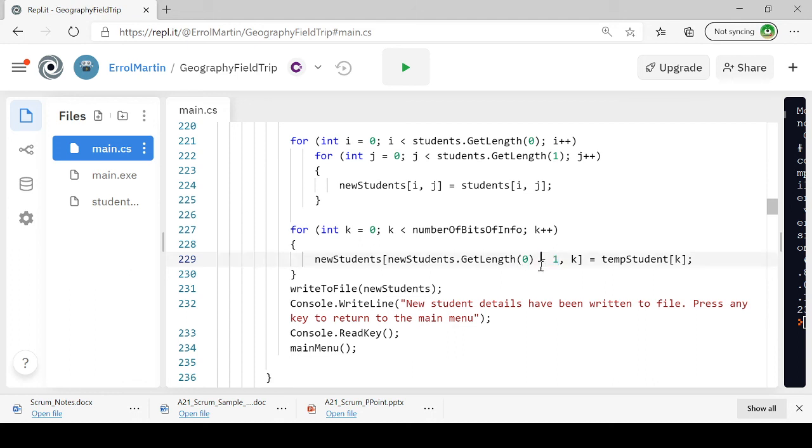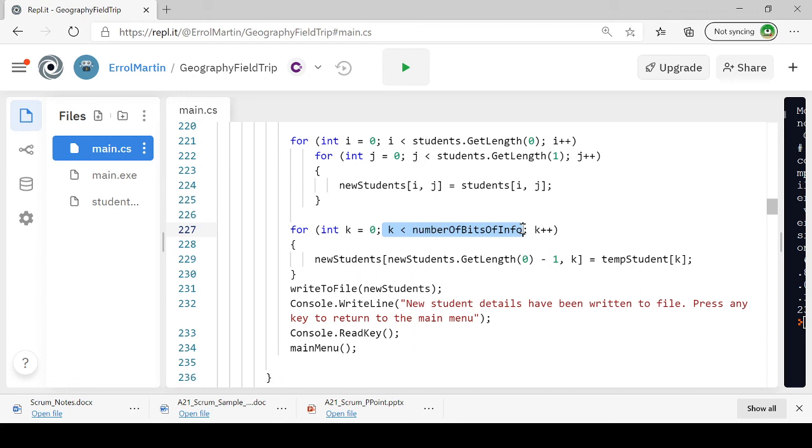And you'll see this minus 1, and that's because if there are 13 rows, remember the last index location is 12 because the numbering started at 0. So there might be 13 rows, but the actual location of the last row that needs updated is 12. That's why we subtract 1, because that is the last index location of the last row in this new two-dimensional array. K is essentially the column, so this iterates through the number of columns, which doesn't change between the old and the new.